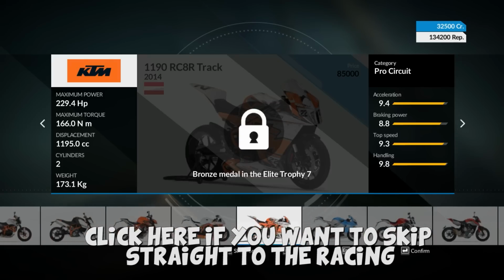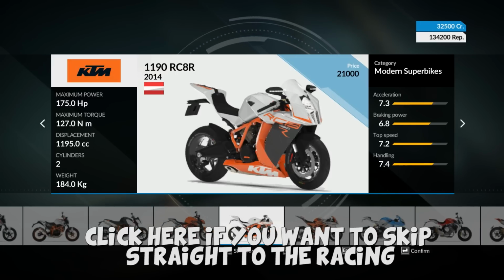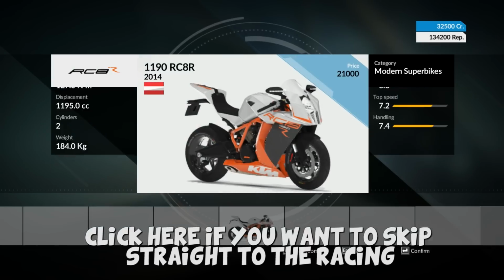Which bike shall I go for? What's that? That's the track. I can't select that bronze medal in the Elite Trophy 7. I think I'm going to do this one. The KTM 1190 RC8R 2014 model. That's what it's going to be. 21,000 credits. I've got 32,500. So I'm going to buy that.